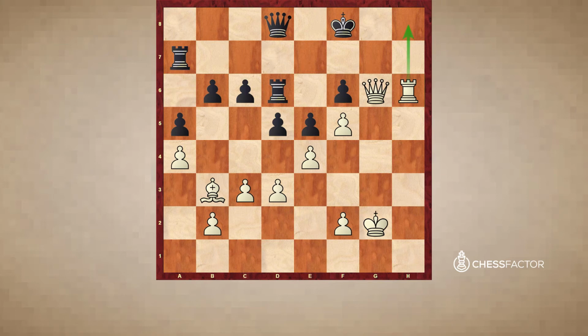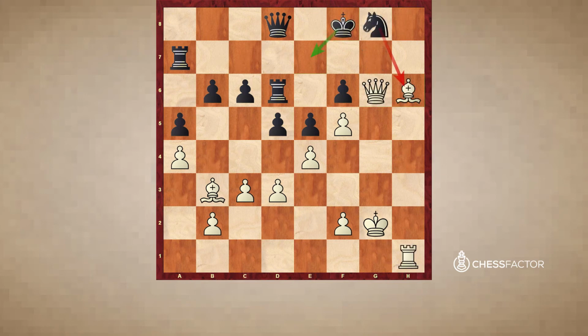problem is that this threat of rook h8 is just devastating. With the queen on d8 we will actually get skewered, and there is nothing that black can do to avoid this, because in fact, if he were to play a move like say king to e7, in fact after queen g7 check, king e8, rook h8, black's king is so weak that he's very much at risk of getting checkmated.